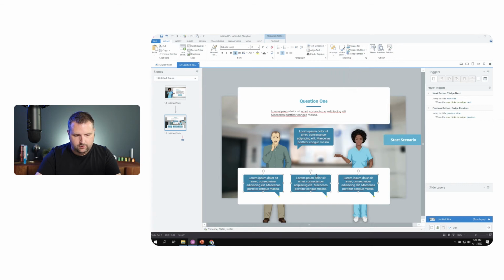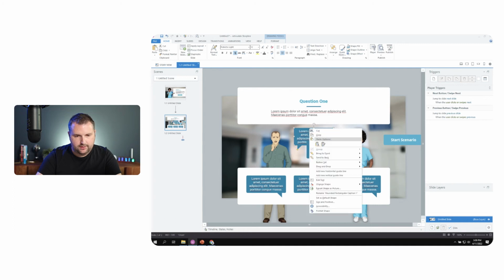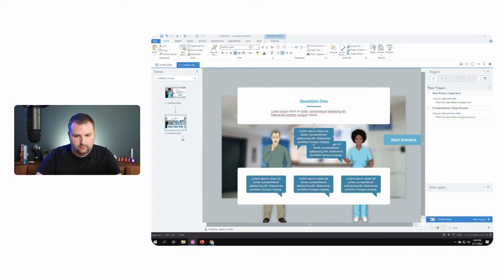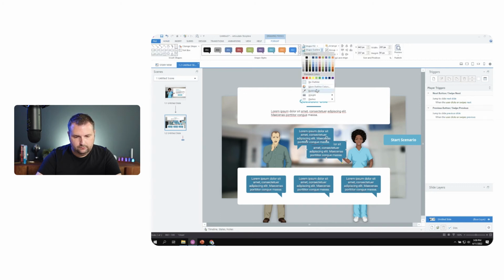And another thing I like to do is have a visual indicator that we also need her response, right? So maybe what I'll do is take one of these and position it maybe like this. We're going to bring this to the front. And let's change the style of this to be outline. Maybe we'll do this color for the outline, but we'll do white fill. And we can say, how would you respond? Or select how you would respond.